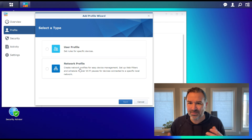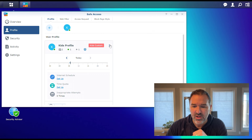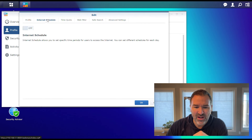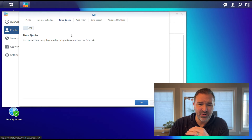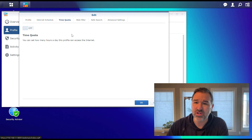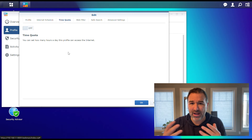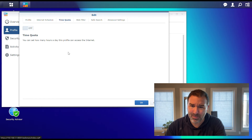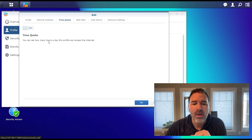There's lots of versatility here. If you just have a kid's tablet you want to keep tabs on, you can do it with just an individual device or a couple of devices. You can name the profile, add devices, and add an internet schedule so devices can only get online certain times of the day. Time quota is kind of crazy — the only other device I've seen do time quotas was that Disney box that was really expensive. This actually allows you to set how many hours a day you want your kids to be online. You do not see this in a lot of devices.